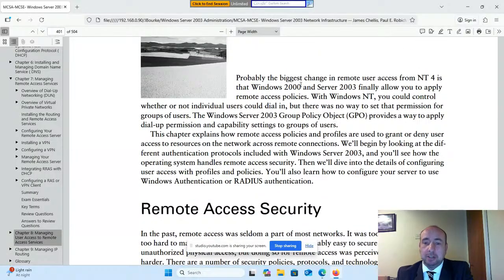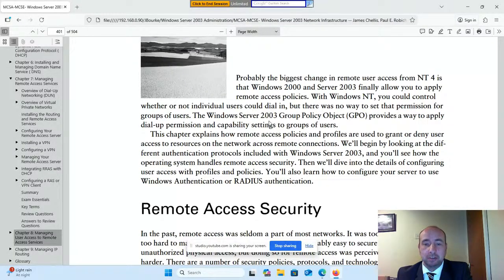So probably the biggest change in remote user access from NT4 is that Windows 2000 and Server 2003 finally allowed you to apply remote access policies. With Windows NT, you could control whether or not individual users could dial in, but there was no way to set that permission for groups of users.